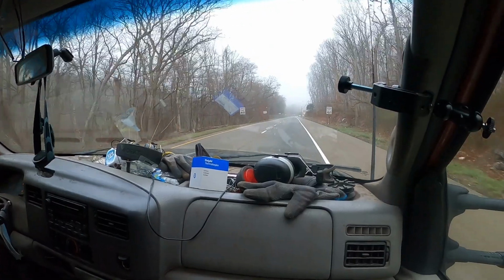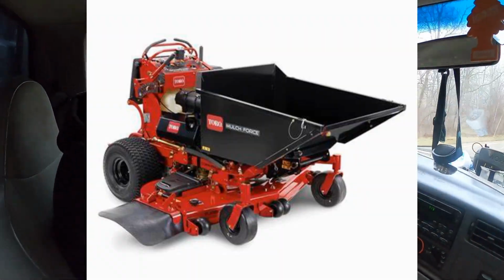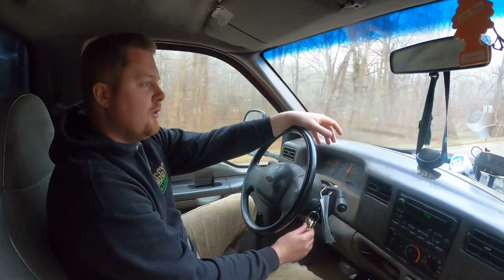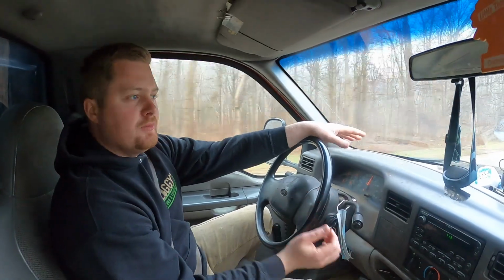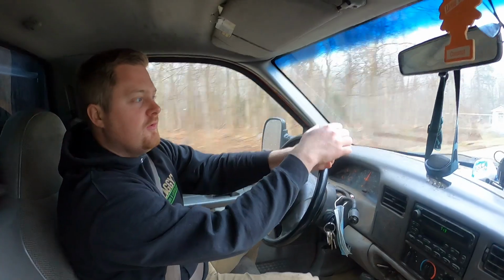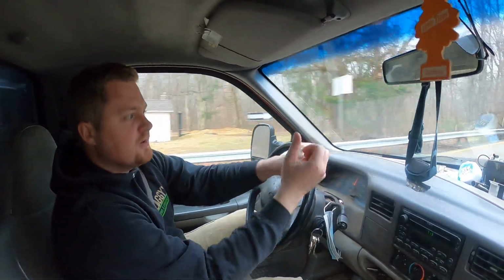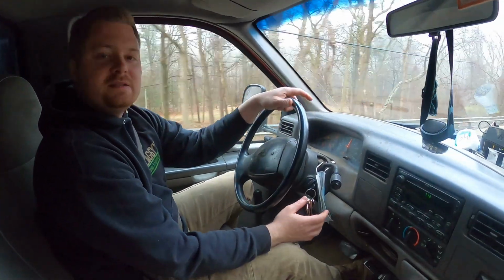I guess we're ready to mulch today. We're not using the Multi-Force because we don't really need it today. It's a little bit tricky because we're going back to the church that you guys saw us do the cleanup on, and then there's a couple little mulch jobs around there. Both dump trucks will be filled with 12 yards each, and to hook an enclosed trailer up and bring the Multi-Force doesn't make sense for these jobs.